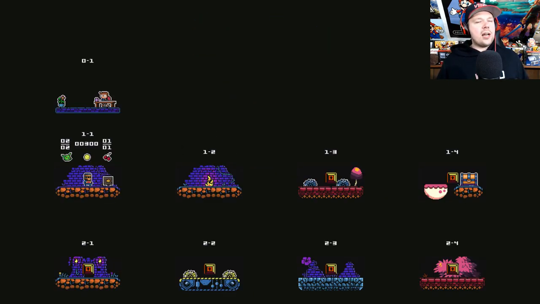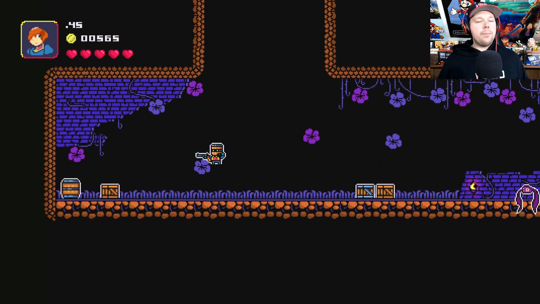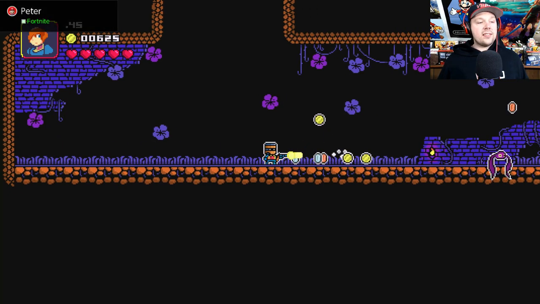Now, the first level is more like a tutorial level. It's really easy, so you can get your feet wet and get used to the controls. The B button jumps. You can tap the B button twice to do a double jump right there. And then the A button shoots your gun, and that's pretty much it for the controls. Like I said, it's a very simple game.